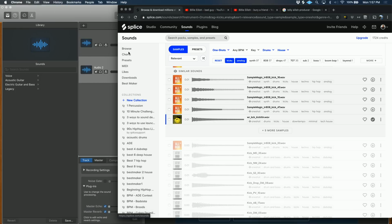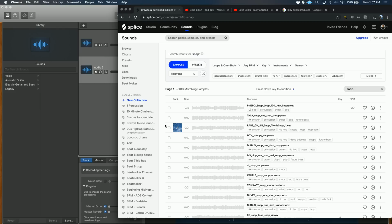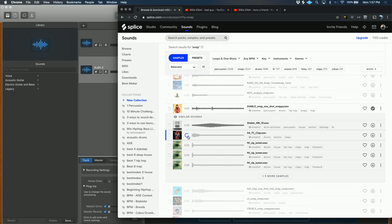Now we're gonna go back to Splice, go to browse, and actually I'm just gonna search the word snap up at the top. So this one sounds really organic and sounds kind of dry, which I think is really nice. We don't want too much reverb, so we're gonna go ahead, download this, and then maybe use that show similar to kind of find some other sounds that are like that. Kind of like that. It's kind of short. Let's see how we're gonna use that.